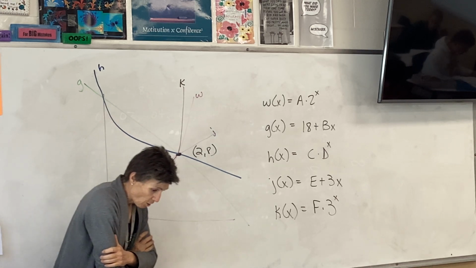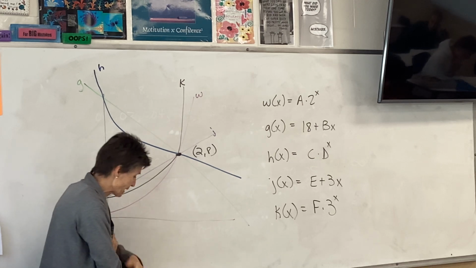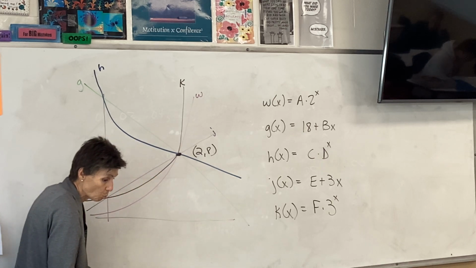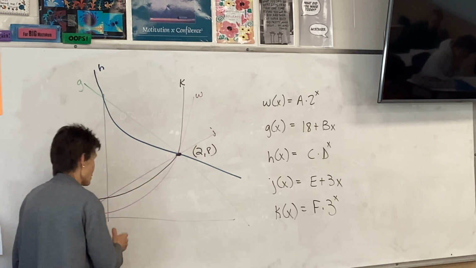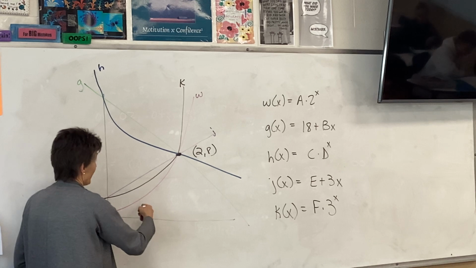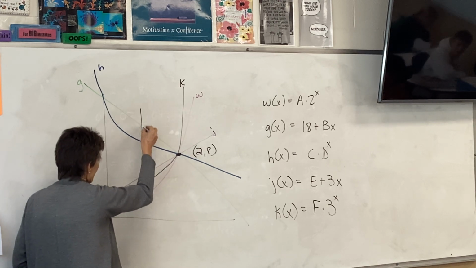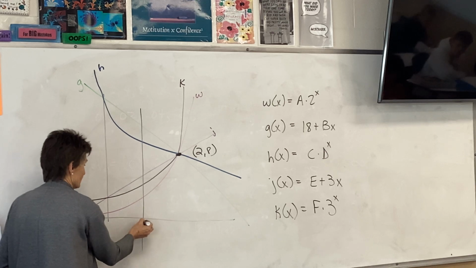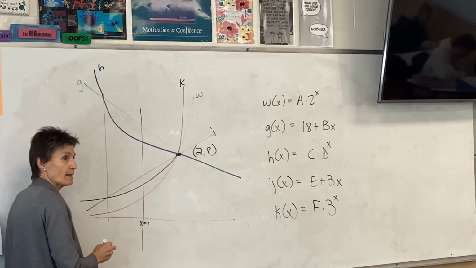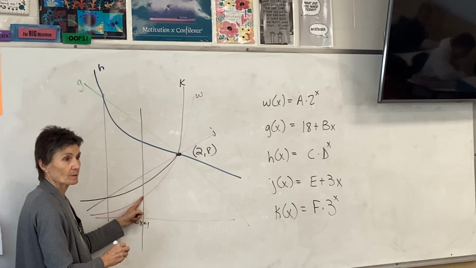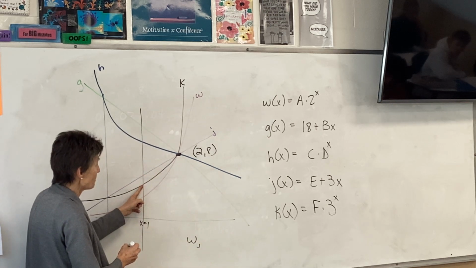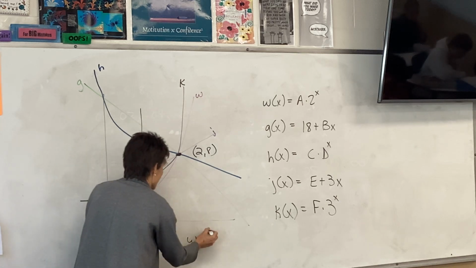Okay. Order the following from least to greatest. So in other words, at x equals 1, which I don't know exactly where it is, but if that's true, then we want to be halfway in between. So right here is where x is 1. Are you with me? So I'm going from least to greatest. What's the least? W, my pink. And then my black, which is K.